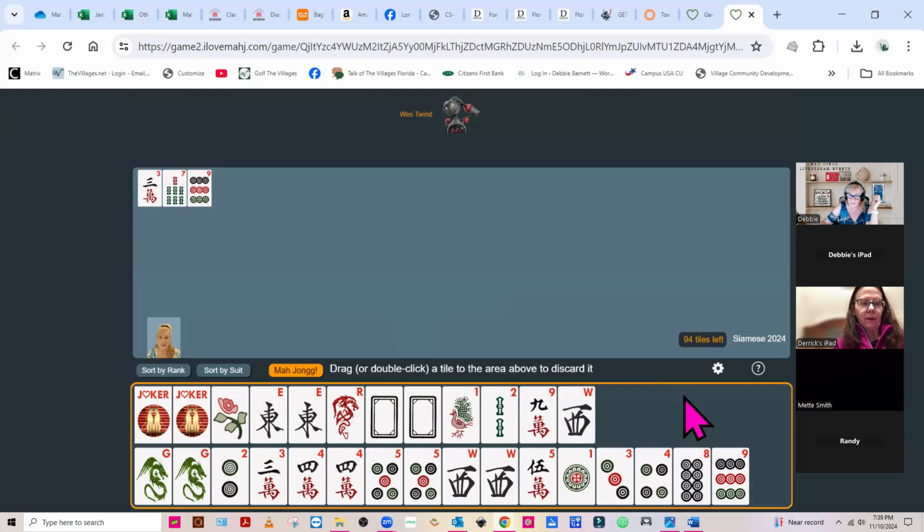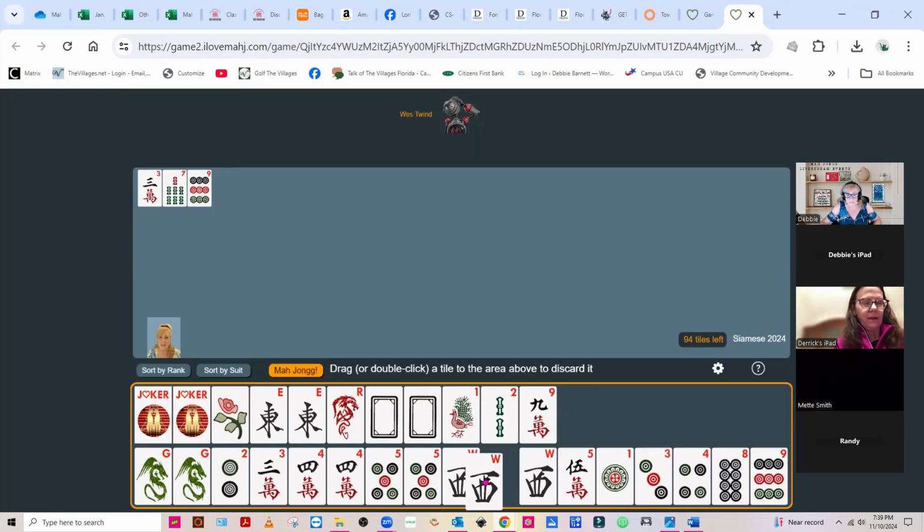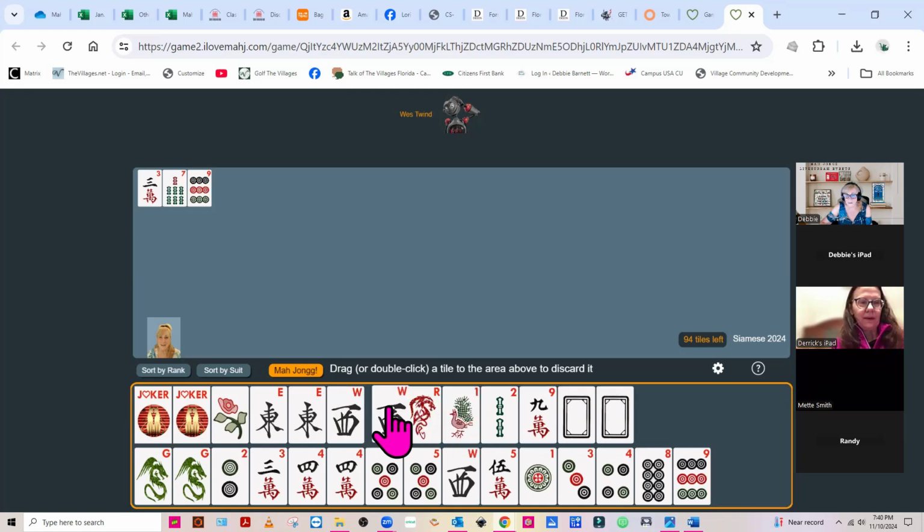Now we have a west, another west. So I'm still liking that third hand in Dragons Ride the Wind, using the greens and the east and still west. You're liking that one? Yeah. I just got that west in. You could use this in the other hand, you could use the soaps and the 2 bam instead of the 2 dot. All right, let's see. Let's move some of these up and see how it looks.